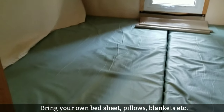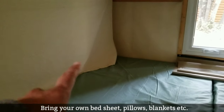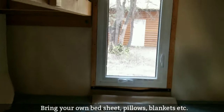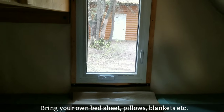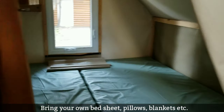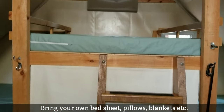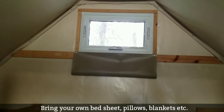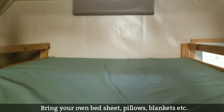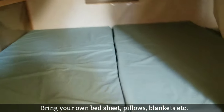This is the first bed with two single mattresses, easily accommodating two adults. There's a nice bright window with a blind — the view from here was awesome. Here are the stairs to the bunk bed, which is a double bed and again easily accommodates two adults, with a small window up top. On the left-hand side is another dual bed with two single mattresses.